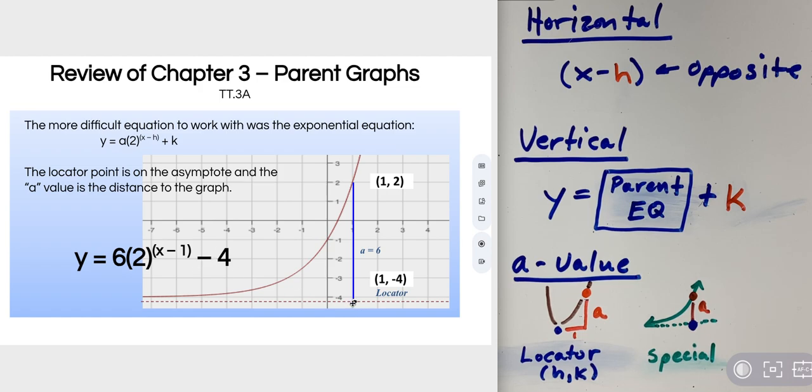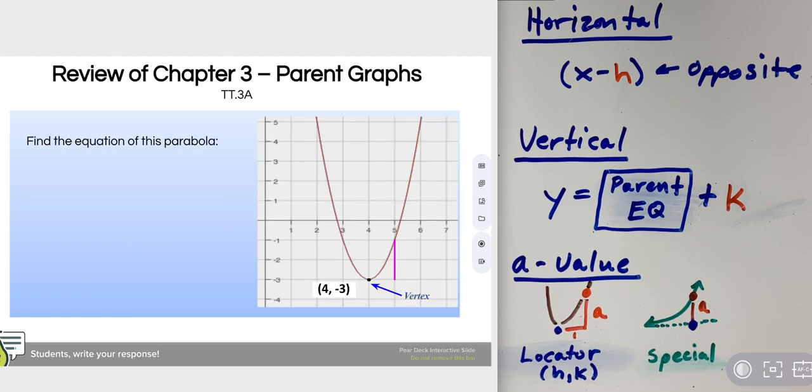When you're making this on the actual computer, if you had this equation to make, it's 3 clicks. You'll make the first click for the locator point, then a click that's directly above it, the a distance, then you go over a square and you do that a distance again. So you do the a distance twice on exponentials when making the graph.